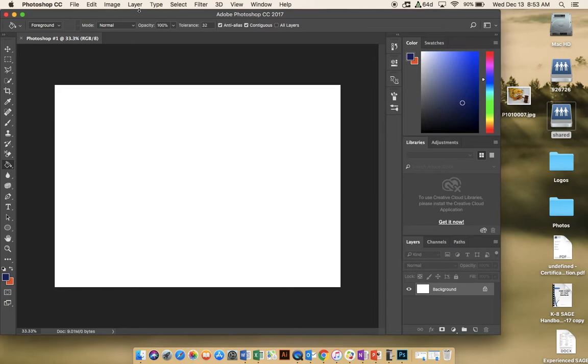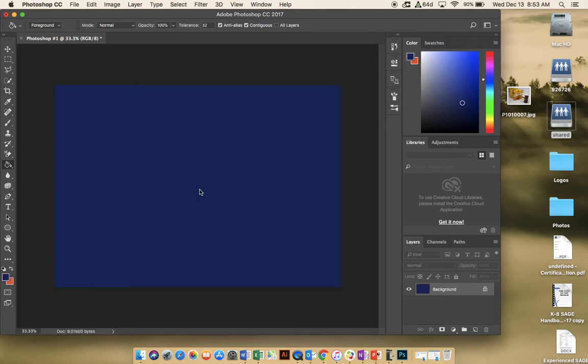Click OK. Then over here in your toolbar, I want you to find the paint bucket tool. Like I said, I've already been doing this, so mine popped up automatically. Yours is probably over here where you have your gradient tool. If you see your gradient tool there, since we have our drop down button, do a right click and find the paint bucket tool. Click on that, and when your cursor changes to the paint bucket, whatever color you have, when you click onto your background, will change it to that color.